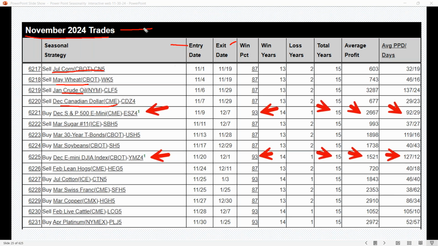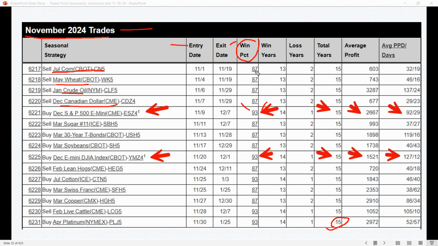This is a very systematic seasonal trend. It's marked on specific dates, and this data will go back 15 years. It goes back a lot longer, but they track it over 15 years and just roll it that way. You can come down here and see your winning percentages. So what I do is go through and look at everything with a high winning percentage. Here's like 93%. Sometimes you'll get 100.